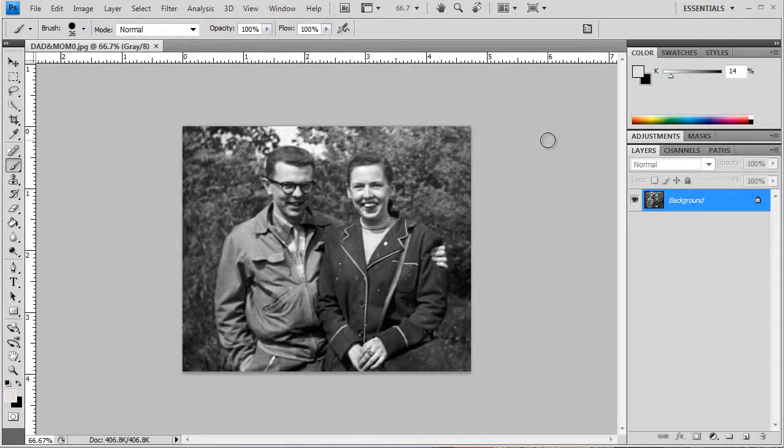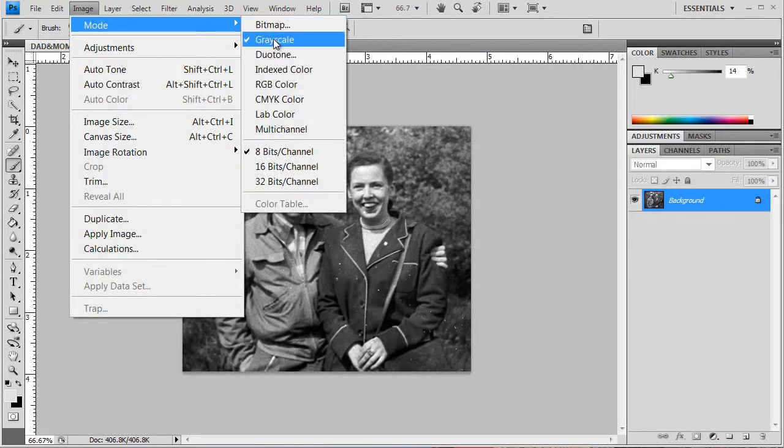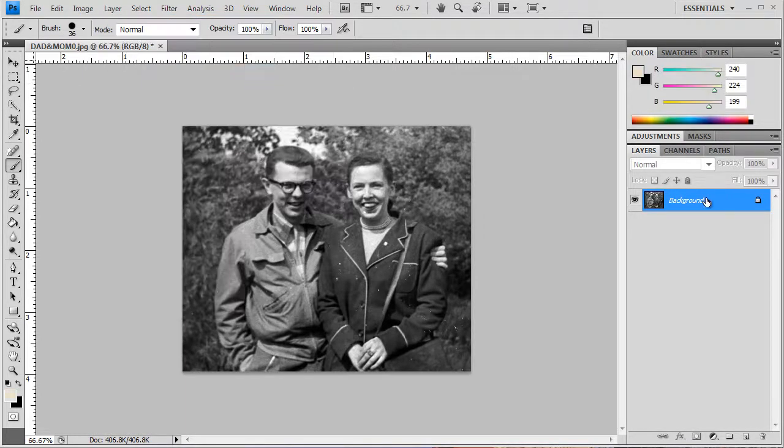Now, step one, if you notice here, it says gray. Black and white is actually grayscale, which is a series of shades of gray. That's fine for black and white, but if we wish to colorize, we need to change something called the mode. The easiest way to do that is to come up to Image, Mode. See how grayscale is ticked off? Let's go to RGB color, which is what we most often work with in Photoshop.